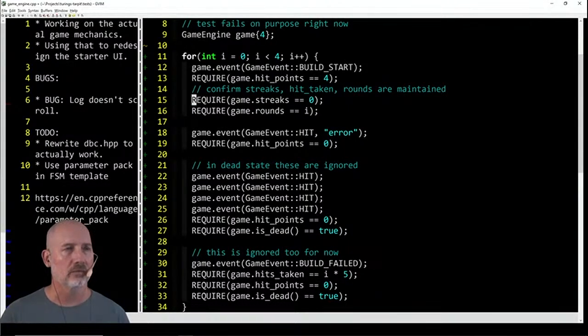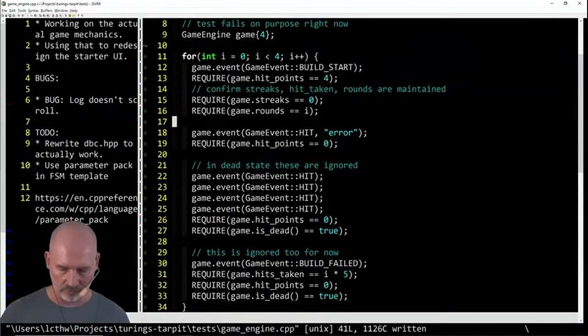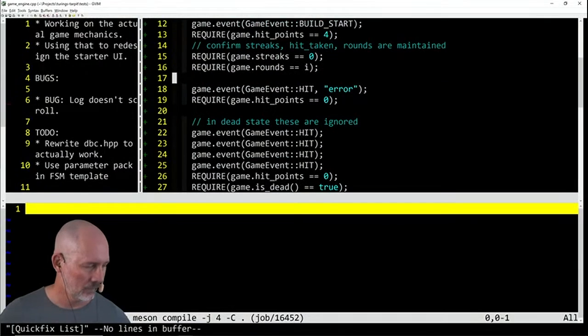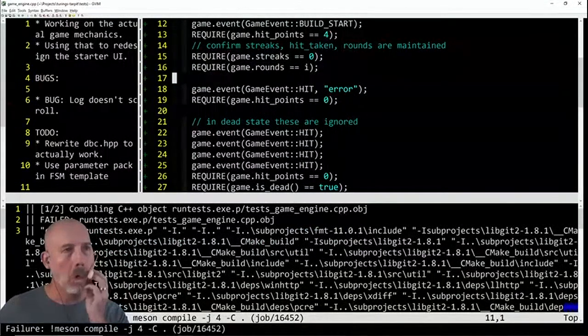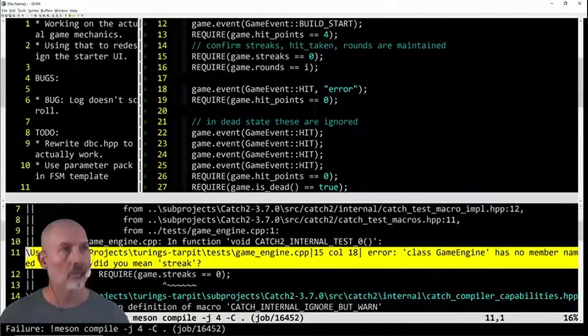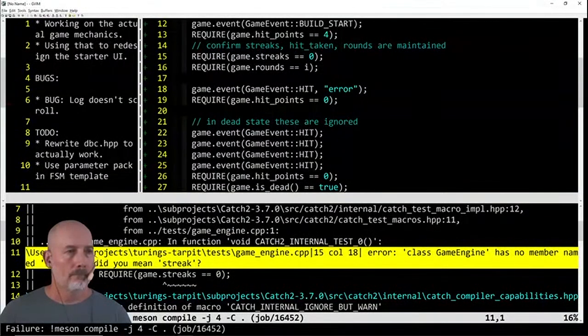About right there. Okay, so that'll confirm that reset isn't doing too much. Yeah, streak.